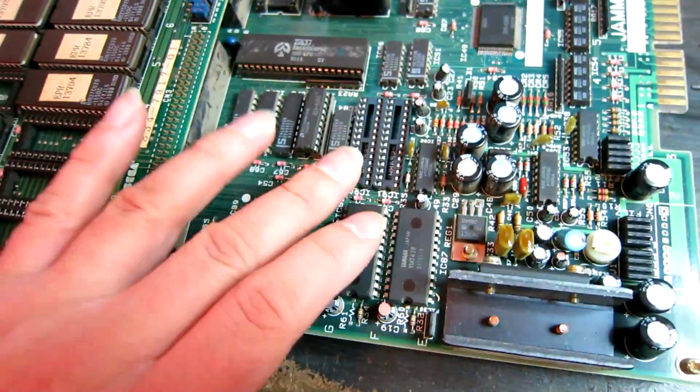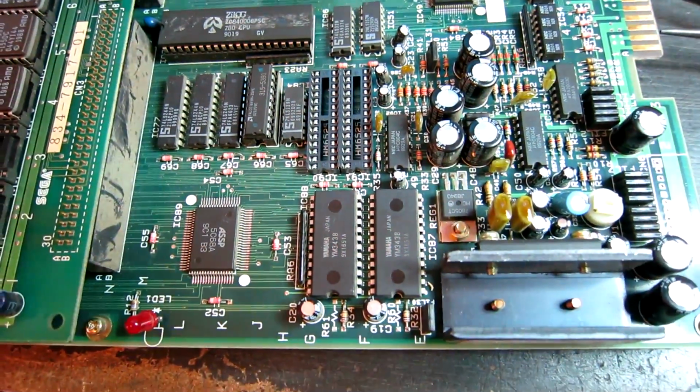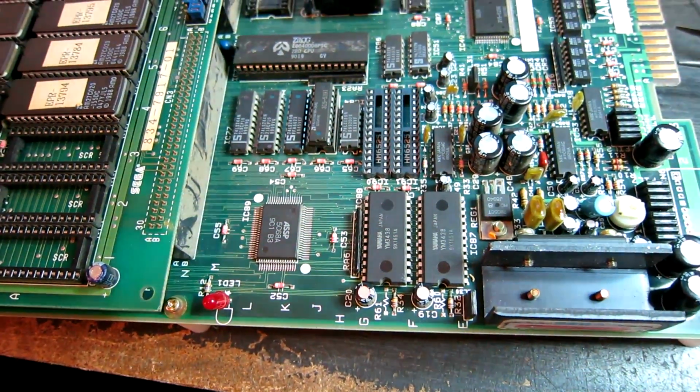So there's not a huge deal of components on here. I've already tested with the Logic Pro to make sure there's no stuck data or address lines, and there doesn't seem to be anything obviously wrong, so not sure what to do next. Just going to have a bit more of a poke around with the Logic Pro to see if anything else jumps out at me.